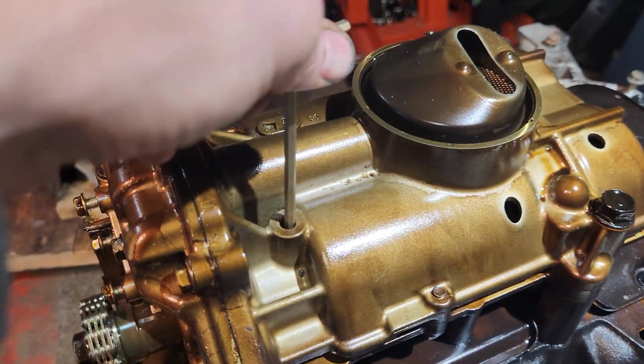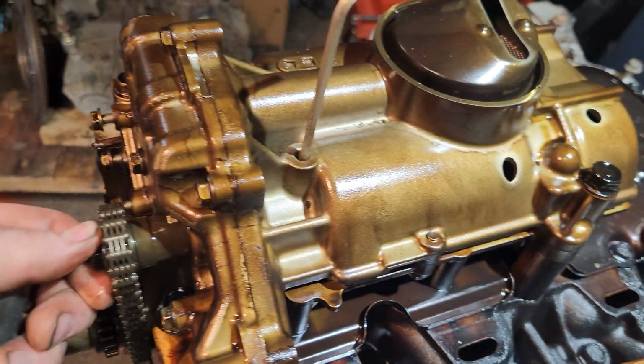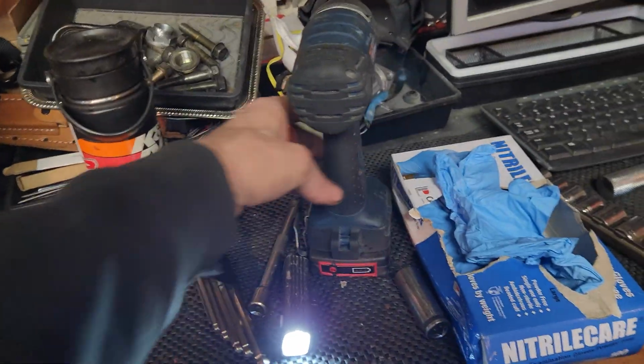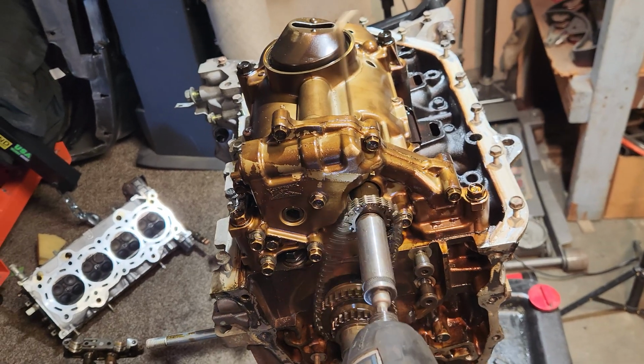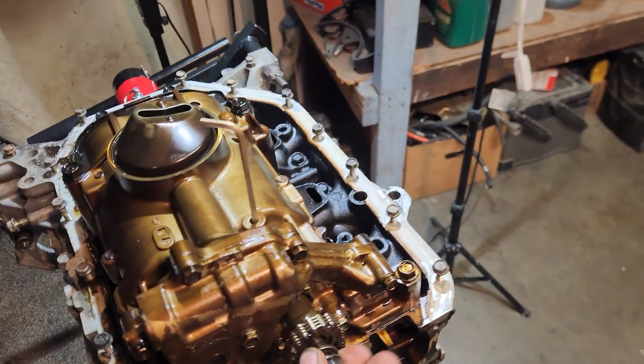So apparently you gotta stick something in there. If you look in there, this rod has a little divot in it, and that'll lock it up. So 14 millimeters, zap that out. Hey, look at that. Boom. She came out proper.